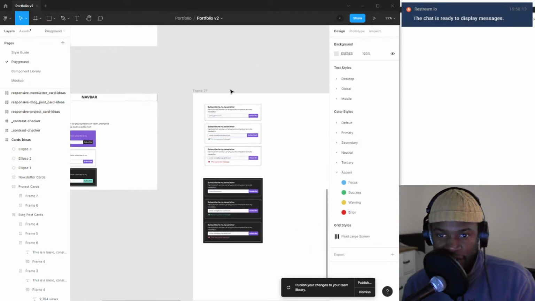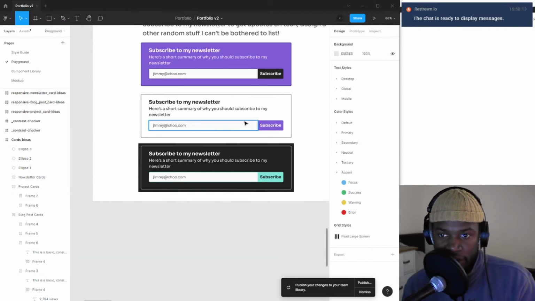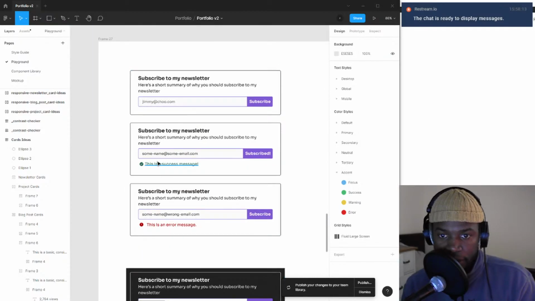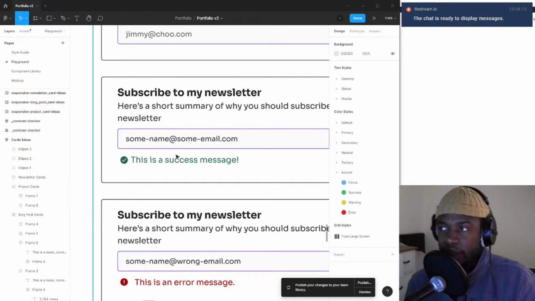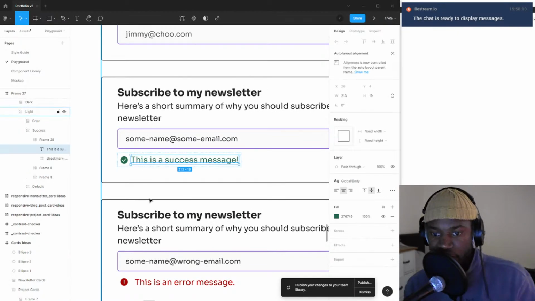So actually, as an update, I ended up going with this style. You see this first one and the second one, and I went for this style purely based on the input feedback. So the state, whether we're in a success state or error state.